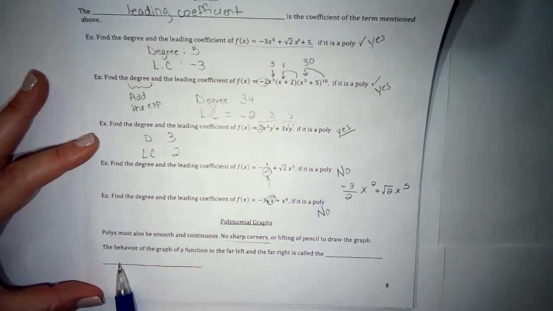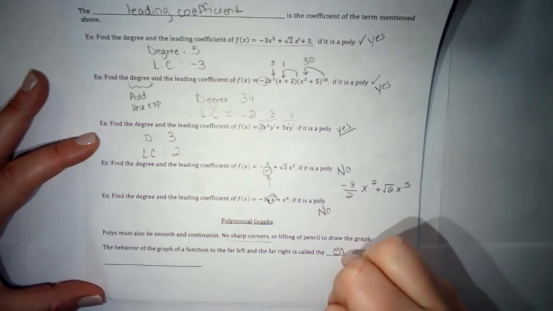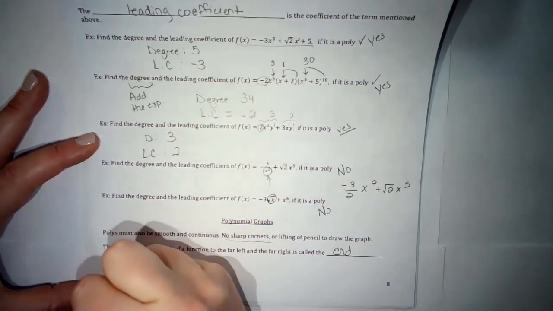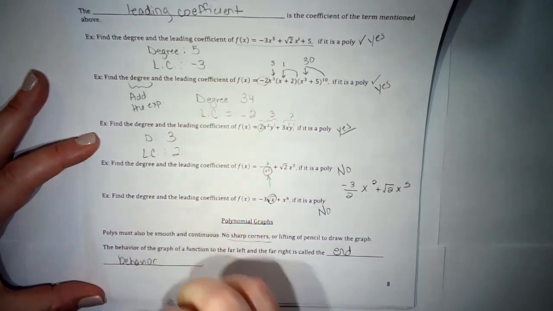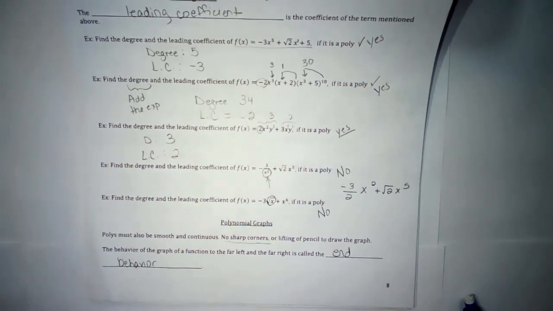And then when we come back on Tuesday, we're going to talk about the behavior at each end, all the way to the left and all the way to the right. And that is called, believe it or not, end behavior. Okay. We're going to talk about how to look at the degree and the leading coefficient. There's a reason we're doing this. If you identify the degree and the coefficient, you can tell what it's doing on the end.